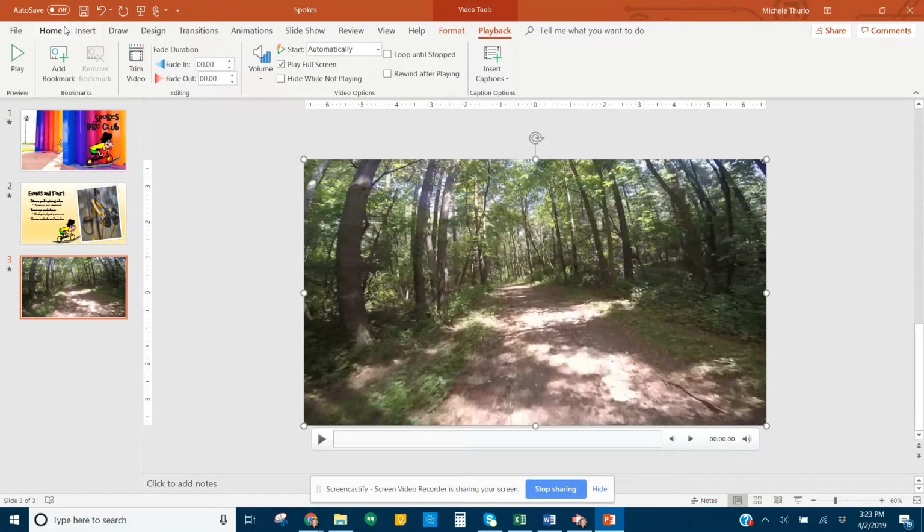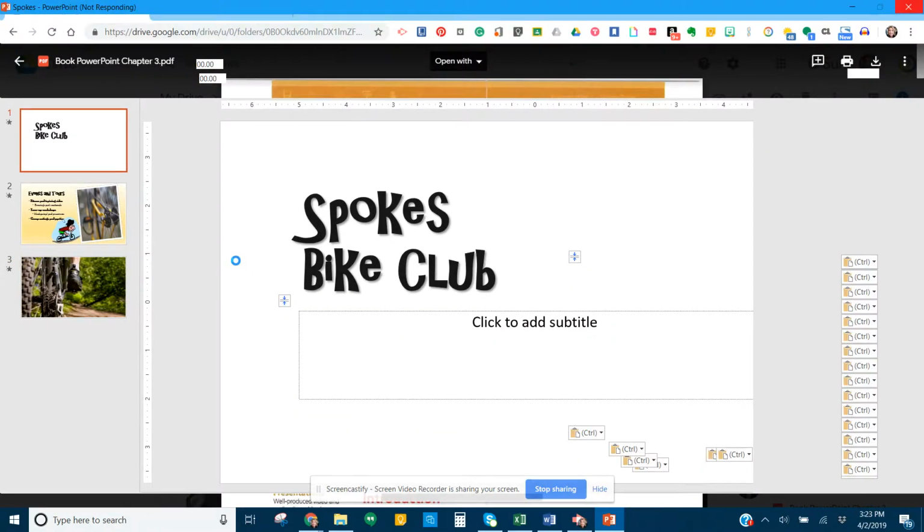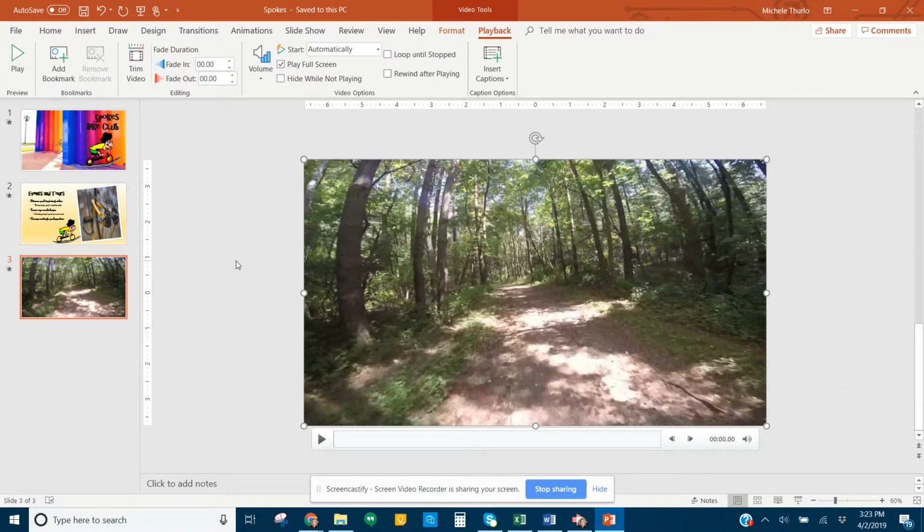Okay, I am going to hit save because, like I said, video files and audio files and a lot of pictures does sometimes freeze up your program. Scaring me every time it's doing this, but it's always come back so far.